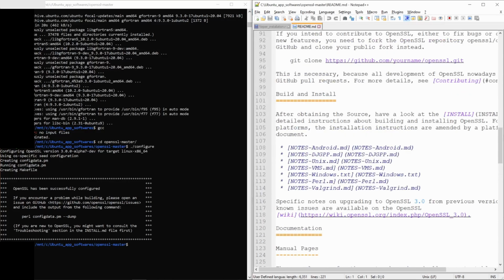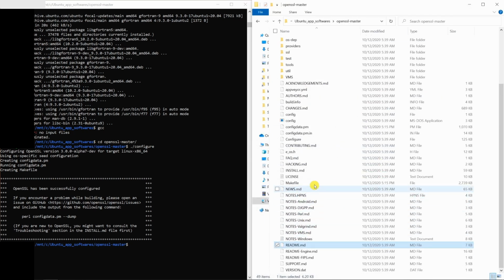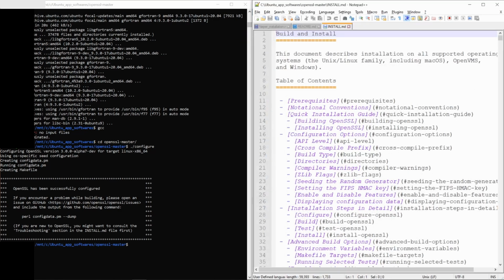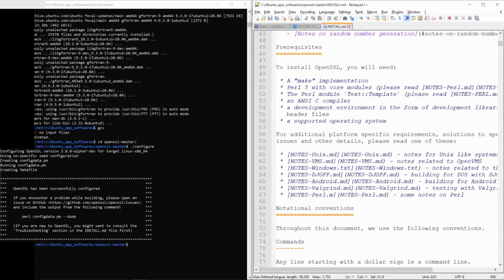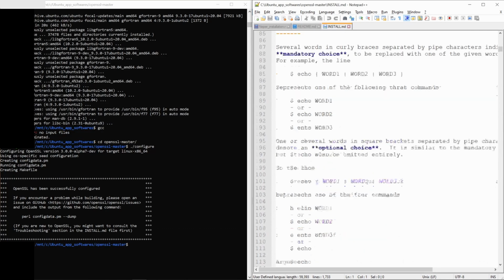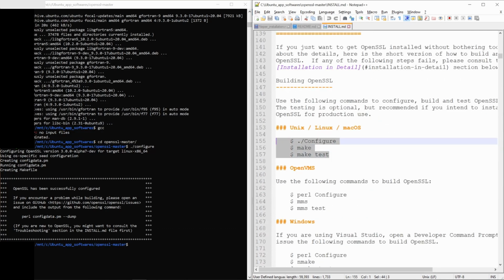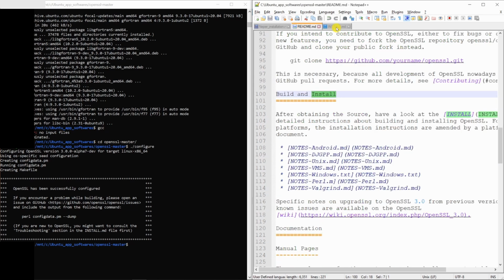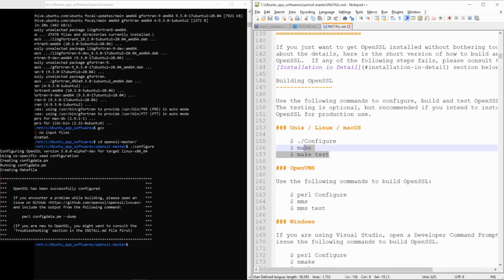So if you check over here, for install, it is saying we have to see the other install file. So again, if I go into this folder, there will be one install file. So if you open this install file, over here, you will go to Linux. So here it is saying what we have to do to install it. So remember, if this doesn't work, go into the readme file, which will direct you to the install file. Sometimes it will be mentioned in the readme file, but then follow these things.